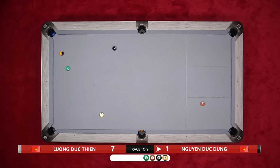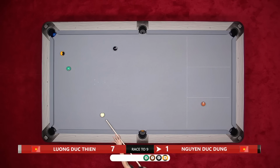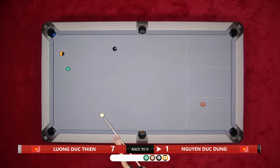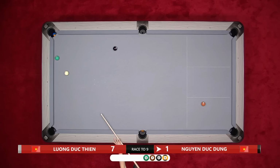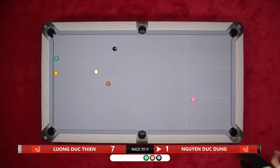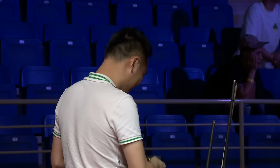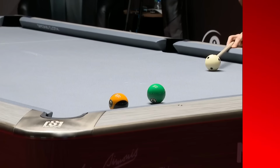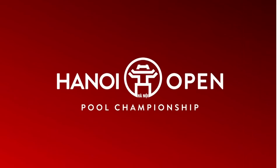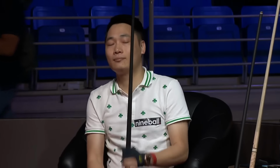And there is said good pot. The 6-9 is completed, and so, by winning 2 of the last 3 racks, Nguyen restores a modicum of respectability to the scoreline at 7-2. Can he apply more heat to Luong Duc Thien?